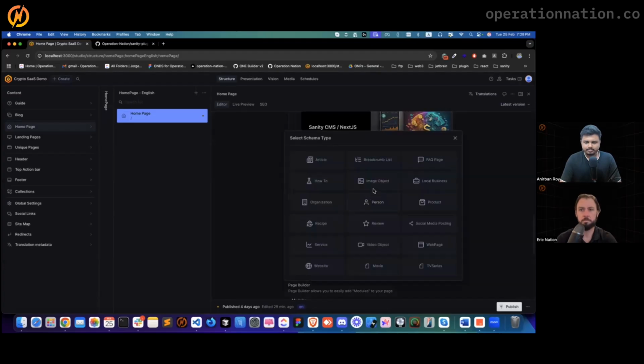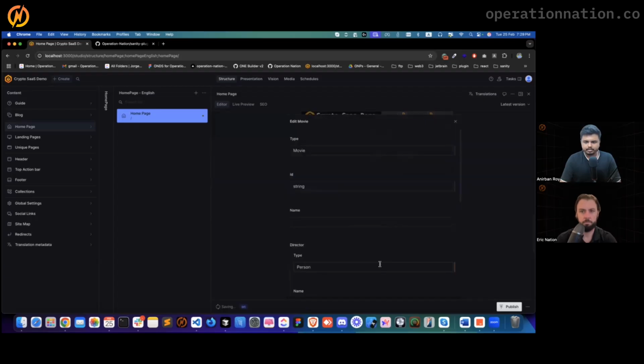And if I click here, it will show all our predefined schemas and also our own custom schema. So if I click one of them, let's say movie, it will pop up its own fields, and we can just add some name like Cyberpunk.